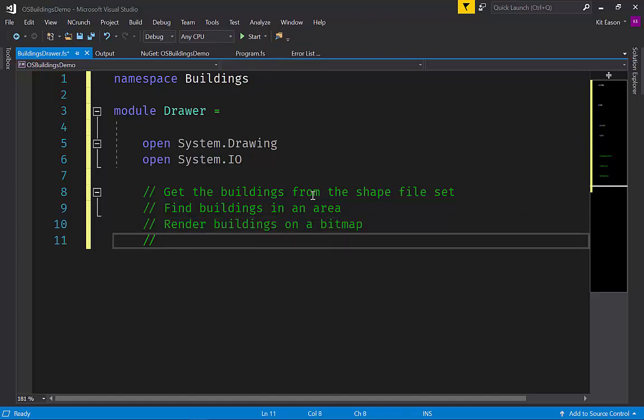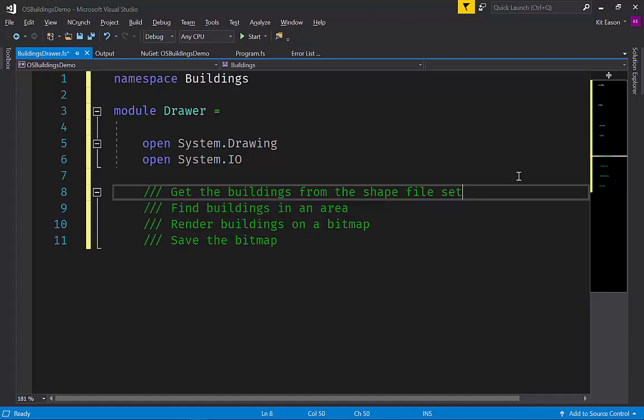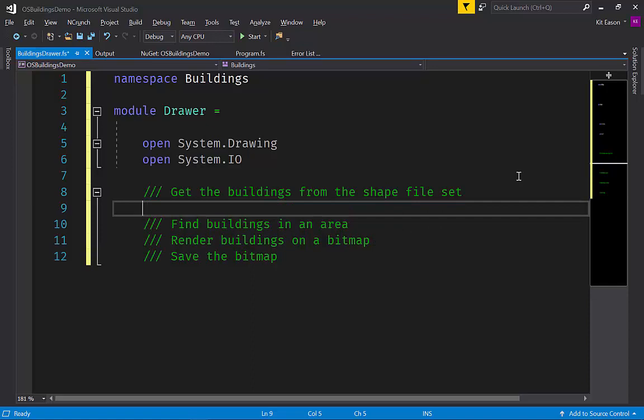I'm not going to attempt to write something that shows this bitmap on a form. I'm just going to save it to the file system and we'll open it up with the Windows Photo Viewer or whatever you prefer. So we'll just say save the bitmap. So there we've got the whole logic of what we want to do in English. Then I'd start to think about the signatures of these functions. We can almost make these into XML comments with three slashes, and then they will actually appear in pop-up hints at the call point of the functions.